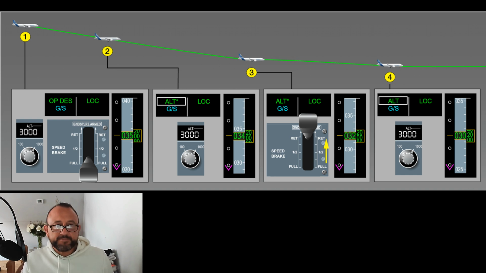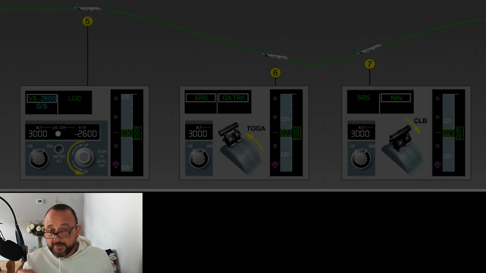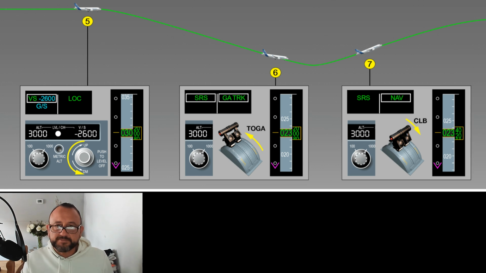At point 6, at approximately 2,300 feet Barrow, 1,600 feet on the rad-out, the aircraft was still too high on the glide slope as they intercept from above. Remember, they haven't changed to 3,000 feet at this point, and the flight crew pushed the thrust levers to TOGA to initiate the go-around with the autopilot engaged.